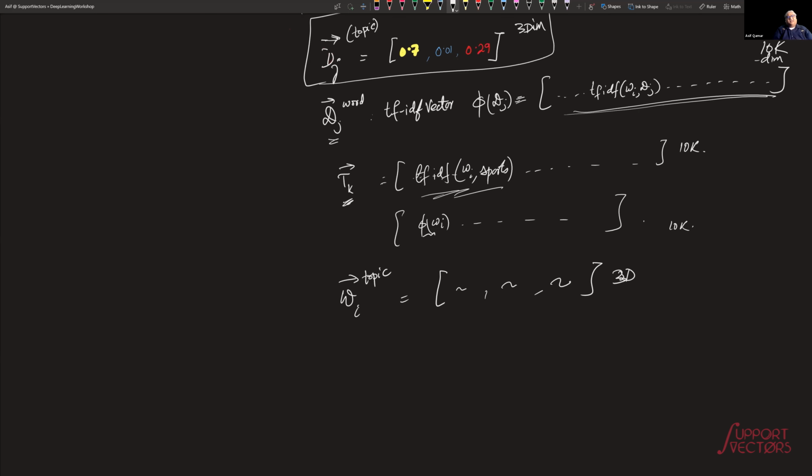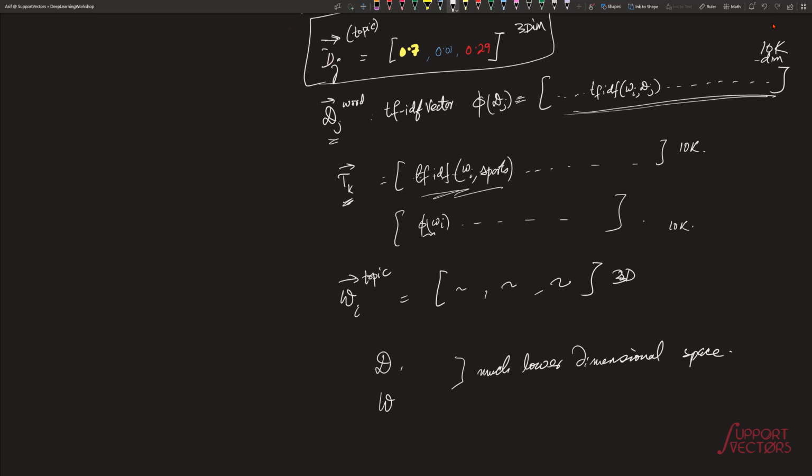So you realize that if we could somehow discover topics, we could represent both the documents as well as the words in a much lower dimensional space, right? So now this pursuit of topics is a core theme in this semantic analysis. You go ahead.